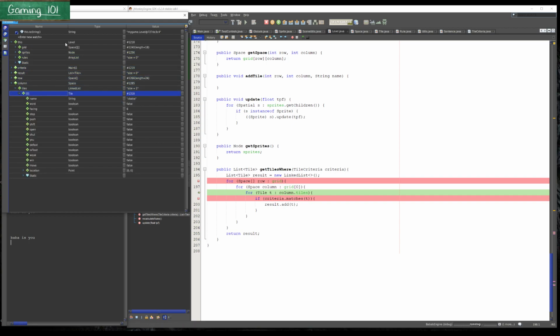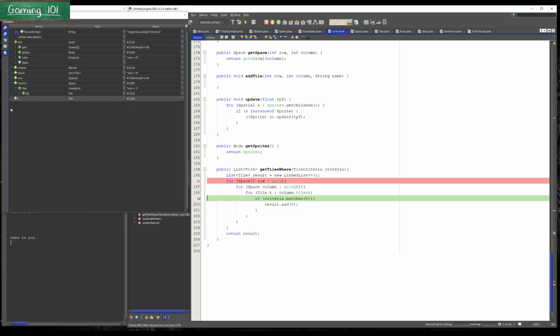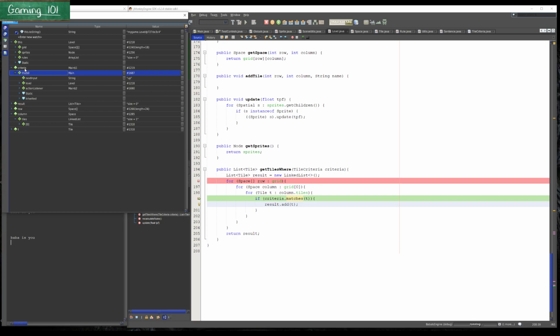Yep, that's the one that's got Baba. That's false. So what's criteria?